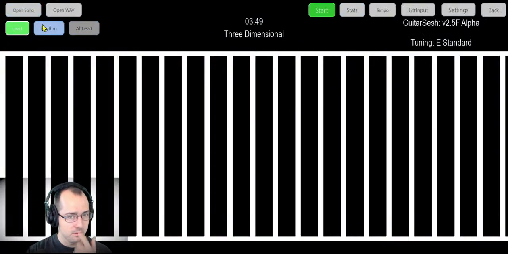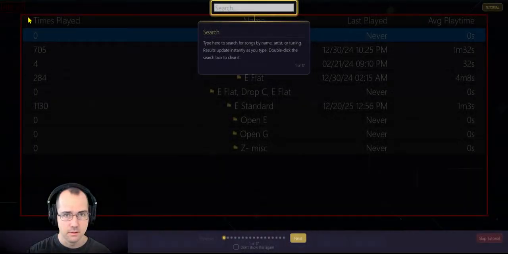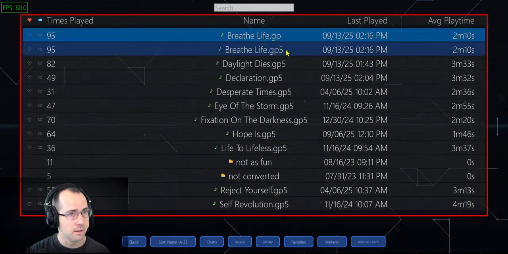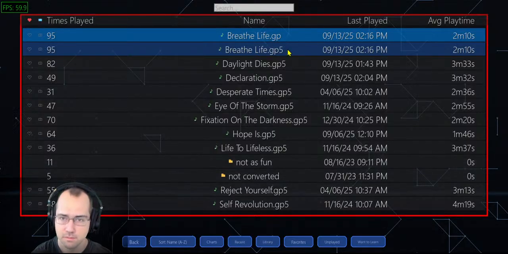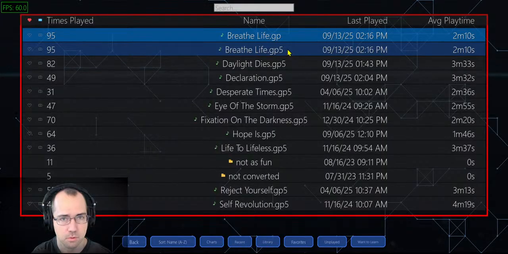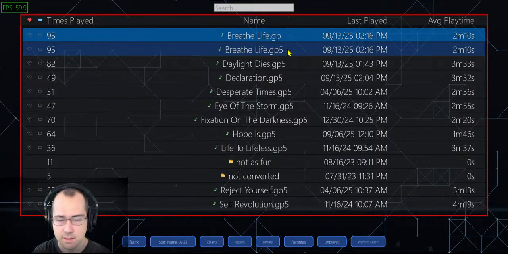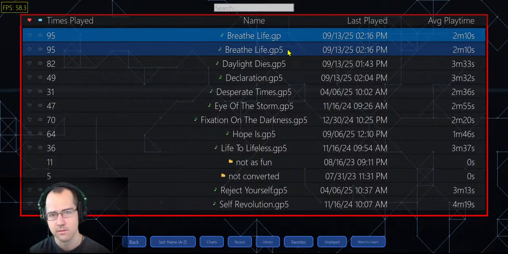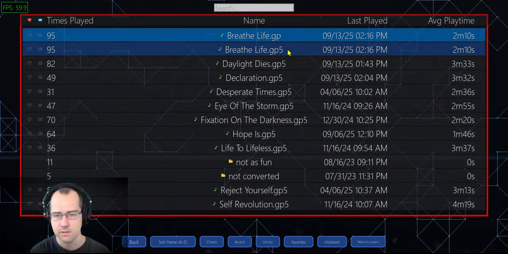Another big thing I did recently is the files. I used to only support Guitar Pro 5 files, but I recently added support for .gp, Guitar Pro 7 and 8 files, to be more universal, so the user doesn't have to export as GP5.